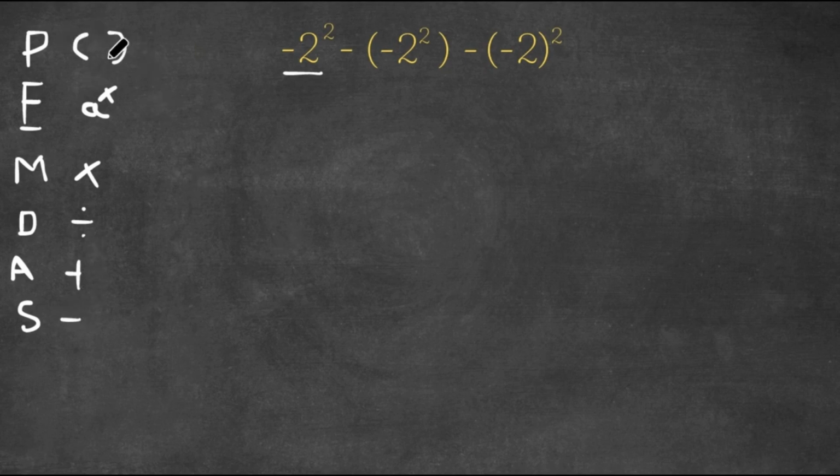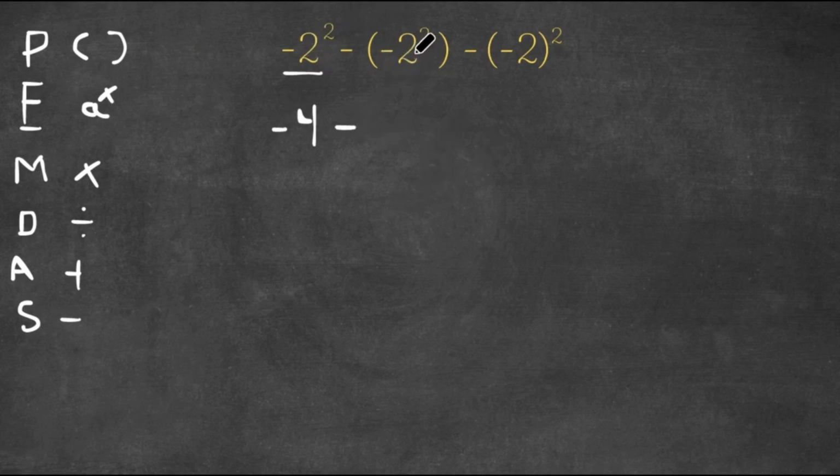So as you can see, we first look for parentheses. And since we're solving this term first, there actually are no parentheses. So then we're going to go ahead and look for exponents. And as you can see, 2 squared, that's an exponent. So that's what we first do. We first do 2 squared. So we get 4, and then we have the negative sign after. So the value of negative 2 squared is negative 4.